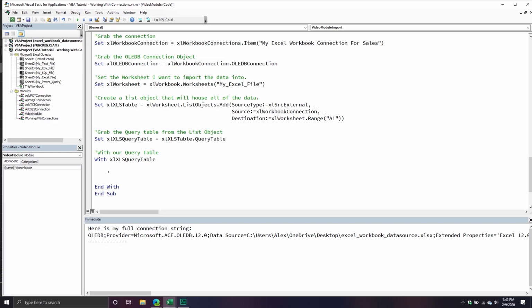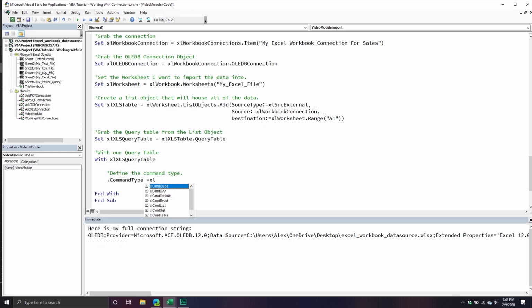One of the things that we need to do is define the command type. Because if you think about it, it's a table, and it's this table that's able to perform queries, so we need to define what type of query it can do. Well, part of that is defining the command type.